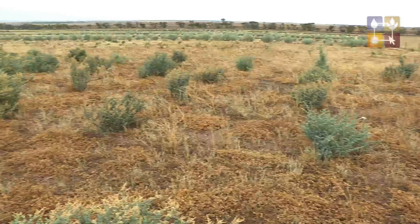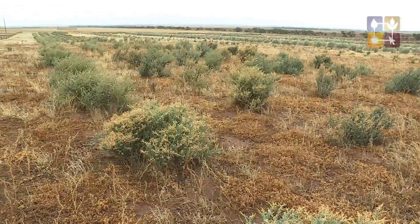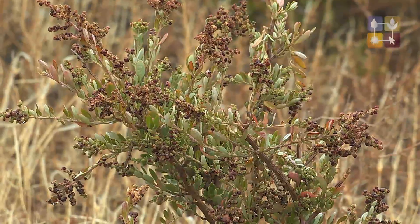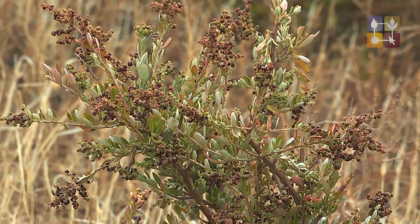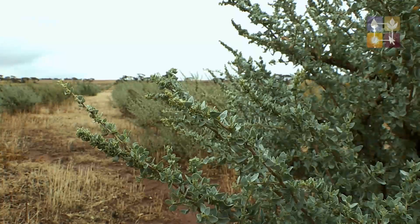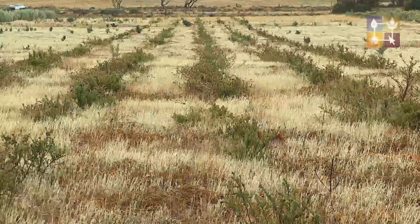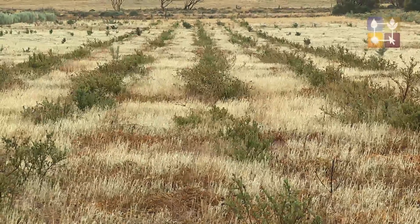Some saltbush are a bit more palatable than others, so the sheep are a bit selective as to which ones they want to eat. We did do a bit of an experiment on a mob of sheep in there and worked out that they didn't actually increase any weight at this stage, but they maintained weight — so that's a good thing in times of drought, that they just keep their condition instead of deteriorating. We haven't done much monitoring of the sheep side of it, so we don't really know the full potential of it as a grazing commodity.